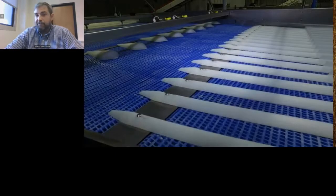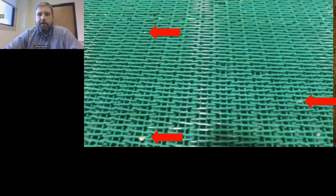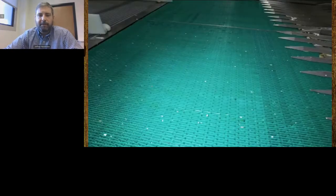On the accumulator tables, this is what we're expecting to look like, clean and free of debris. Our USDA personnel are instructed to make sure they're also having these Teflon dividers looked at and under. We know that those can be removed. The sensor bar that has a channel up above it also needs to be looked at, but this is what we would like to see for an accumulator, a clean accumulator each morning. Small amounts, and I've got arrows pointing here to a few fragments of shells, will not be a problem. So this would also be satisfactory. What we're not wanting to see is a large amount of accumulated material left over from the end of the day. So this photo here would be an unsatisfactory condition, would need to be corrected.